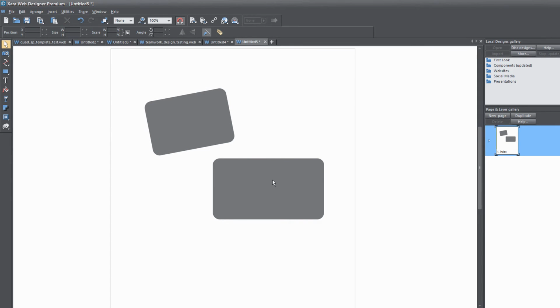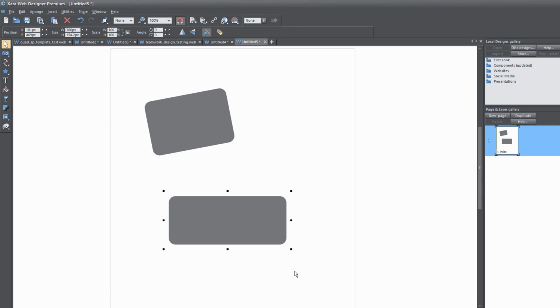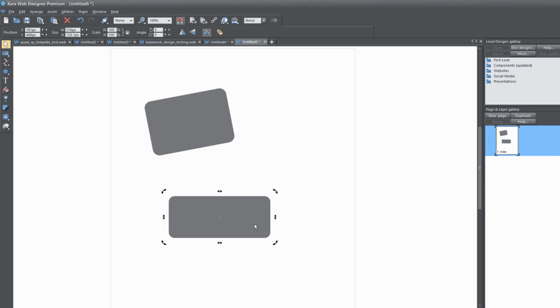Okay, and if we left click on this smart shape twice, it will reveal the control handles again. But if we only click on it once, you're not going to see those control handles. It'll just look like a normal shape, and we can adjust the width by dragging on one of these handles here, and we can drag up or down to make it taller or make it scale up or down. Okay, but if we double left click on it, it's going to reveal those control handles.